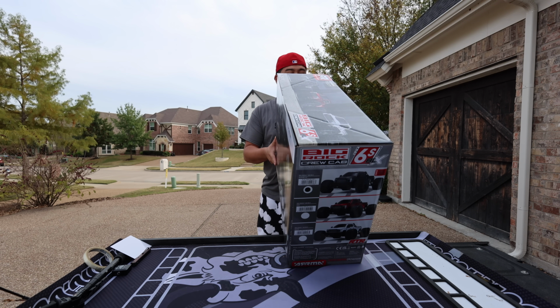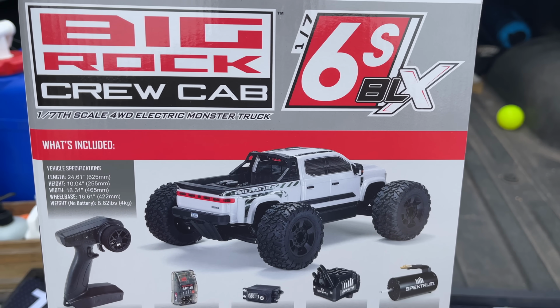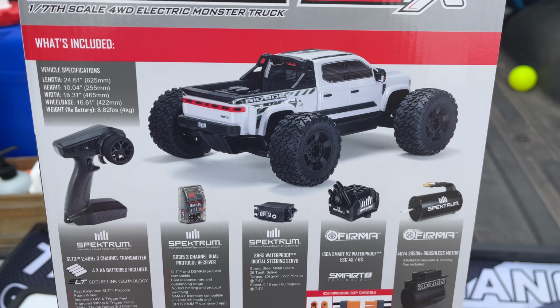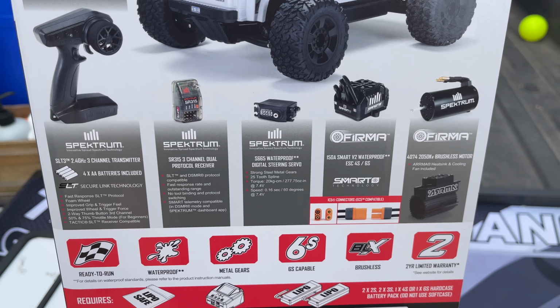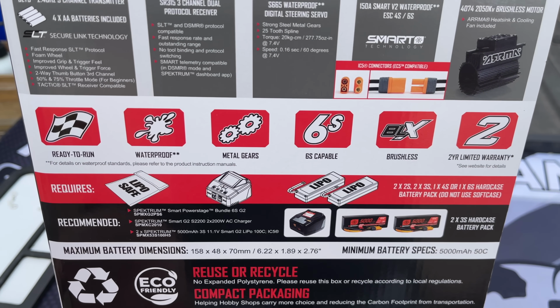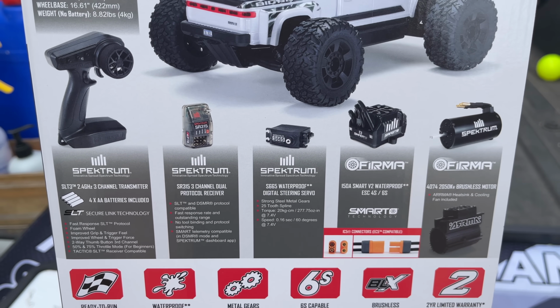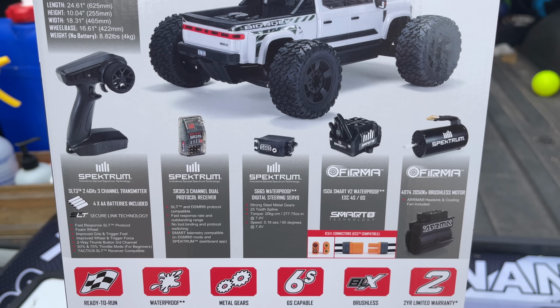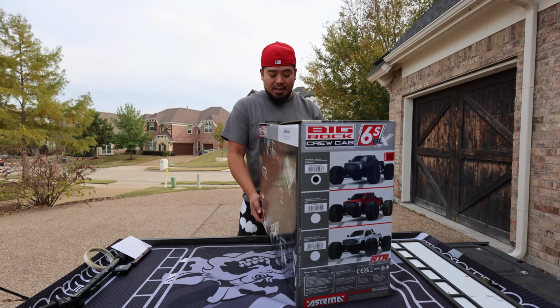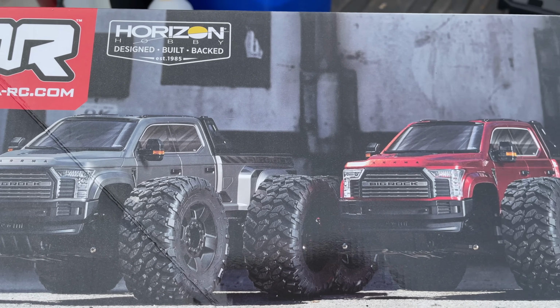Looks like it has an SR315. That means it does not have any type of AVC or active vehicle control. It also runs on the SLT transmitter, not the Spektrum. The motor and ESC look legit. That's the good one. The 4S/6S, 150 amp ESC, 2050 kV motor. That's a perfect kV motor, by the way. I actually run that in my e-buggy. A digital waterproof servo, 277 ounces.